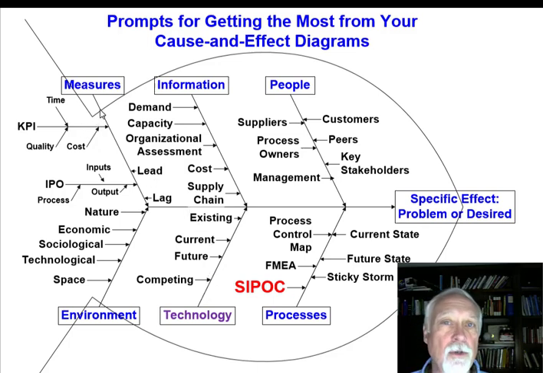Moving backwards, measures. If you have KPIs, key performance indicators, they're probably going to have some sort of measures of cost, quality, and time. The time may be delivery or lead time or something like that. If we established a SIPOC early on, then we have inputs, outputs, and processes. There are potential measures for each of those. Over here on the other side, I've got leading and lagging measures, but that really is explained here.